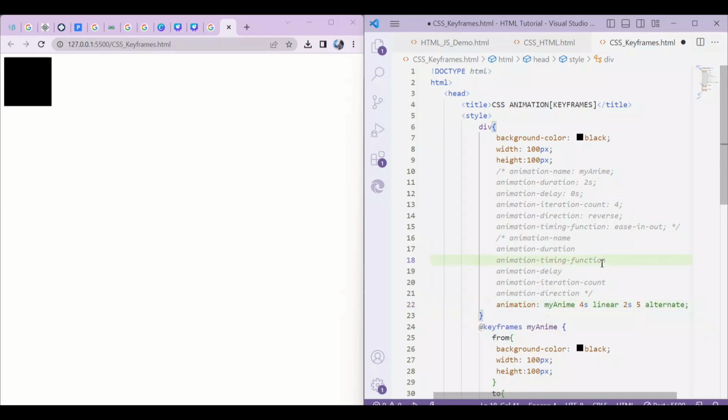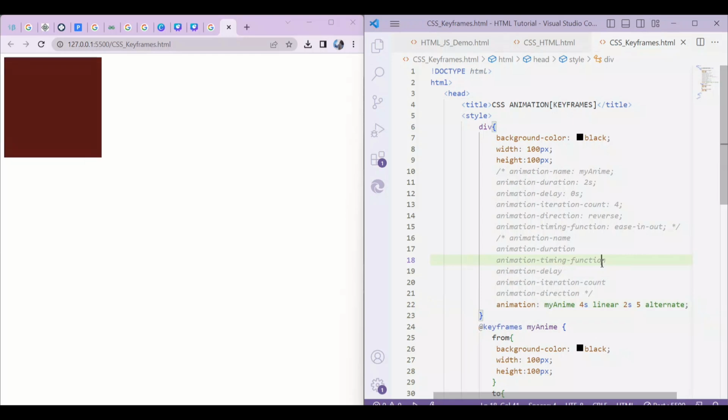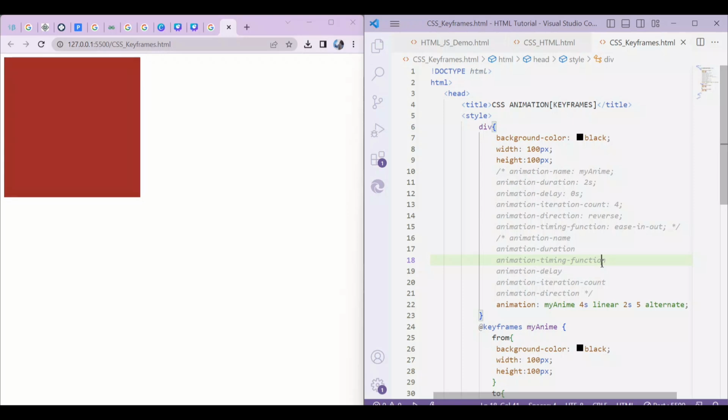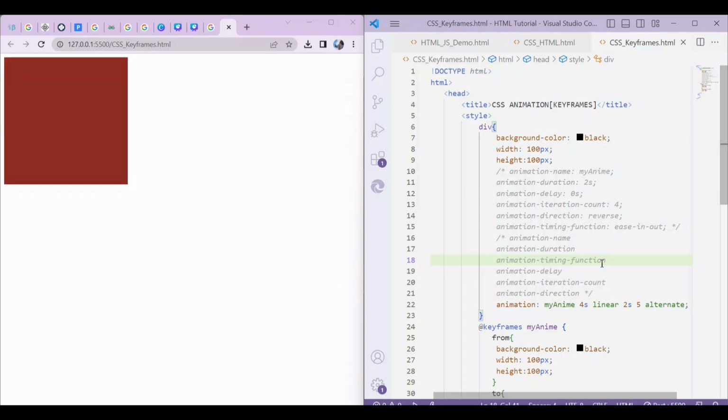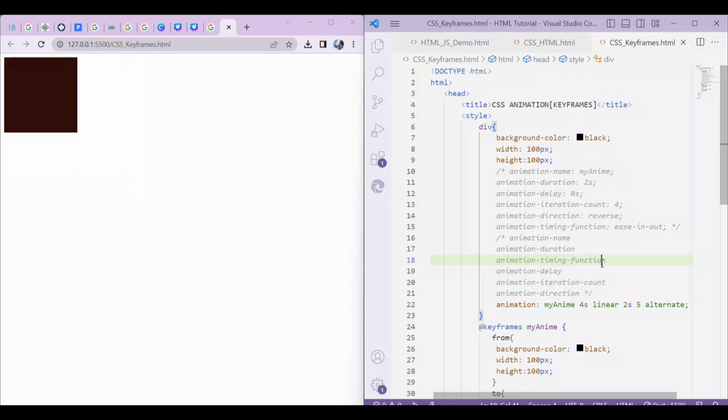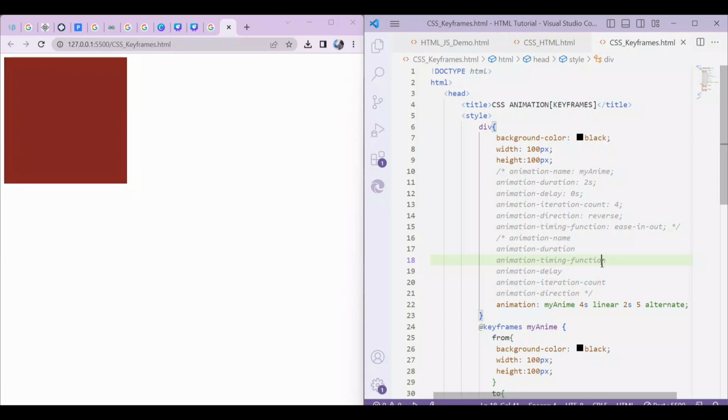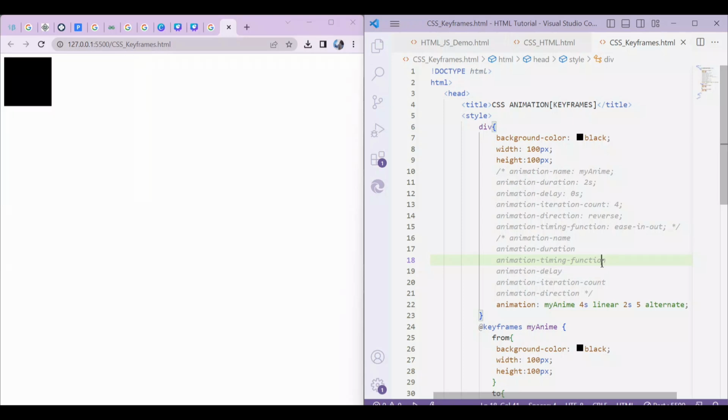So let's see. After 2 seconds of delay, it starts the animation. So this is the animation that we have seen. So thank you.